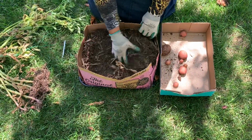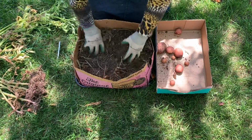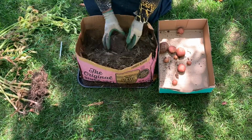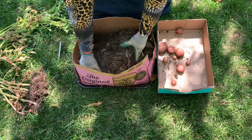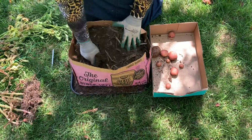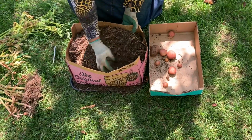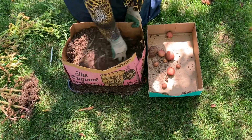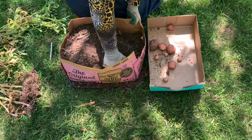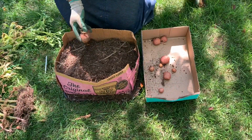So, there we go. Let's dig in here, they may be buried deep down. As you can see, the soil is very dry. I allowed it to dry out a couple of days. Again, I started with 2 red Norland seed potatoes. And these would be the seed potatoes that I started with.